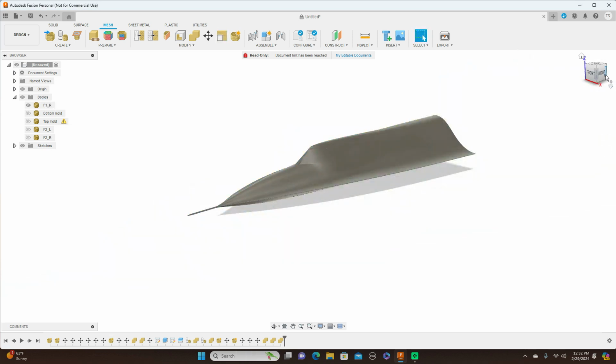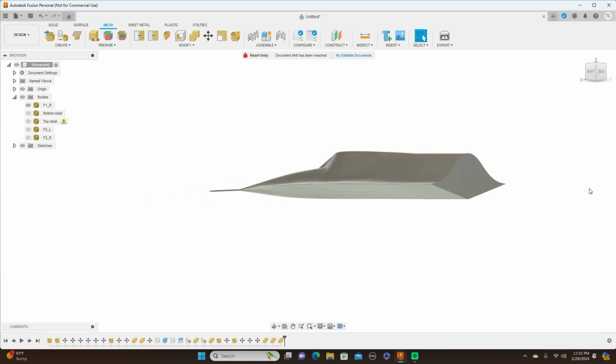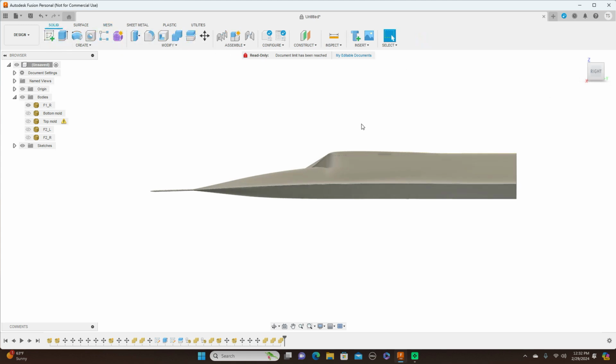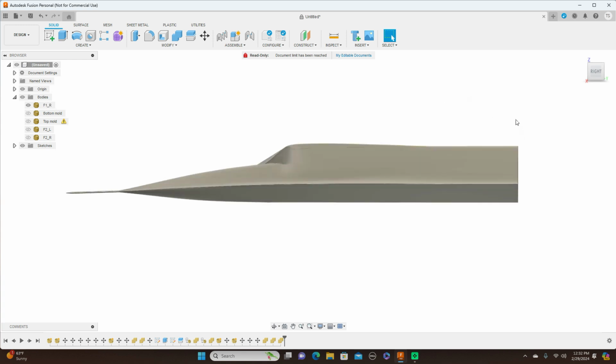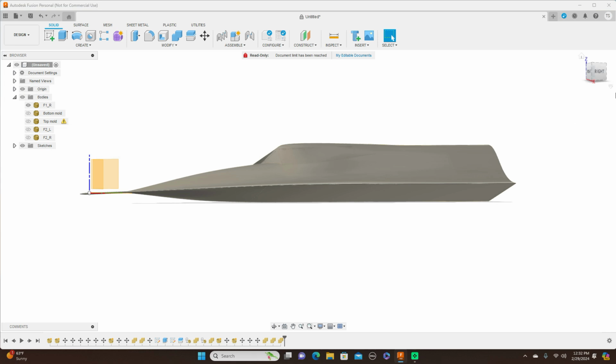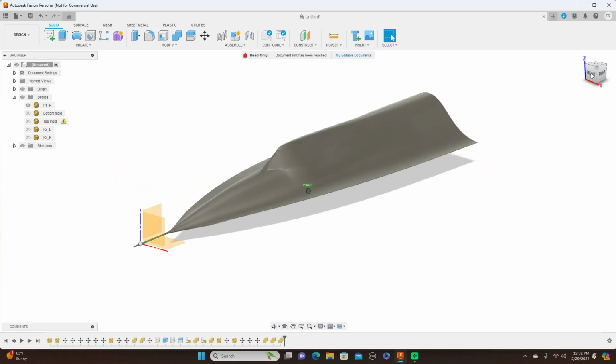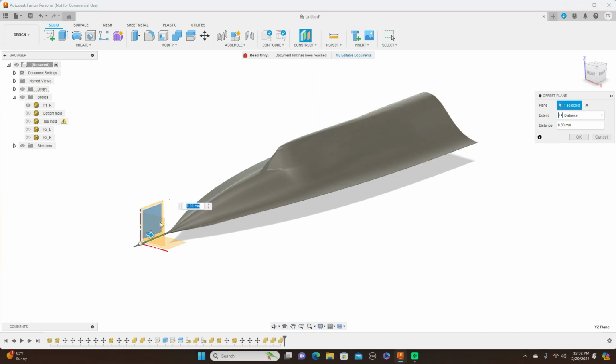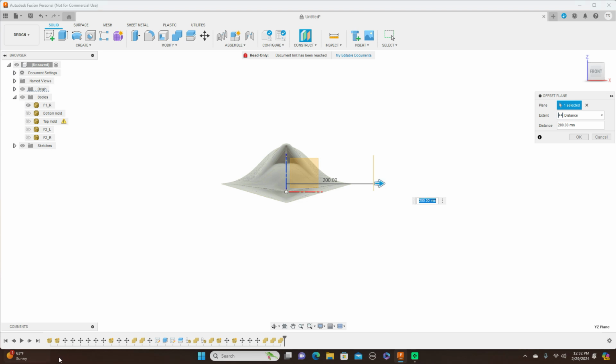Now, to actually know how big you want this to be, I'll show you how to do that real quick here. Now, come on back here to solids, and let's say from here to here has to be 1 meter or 1,000 millimeters. What you can do is create an offset plane first. Construct, offset plane, this, and move it over, which is fine. Click OK.